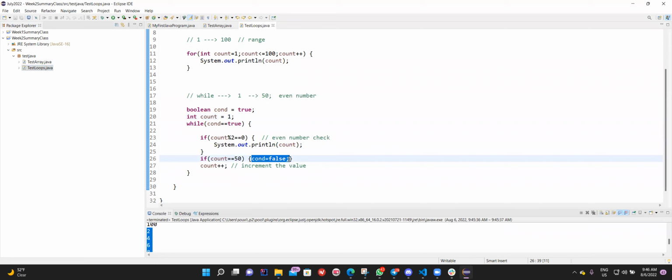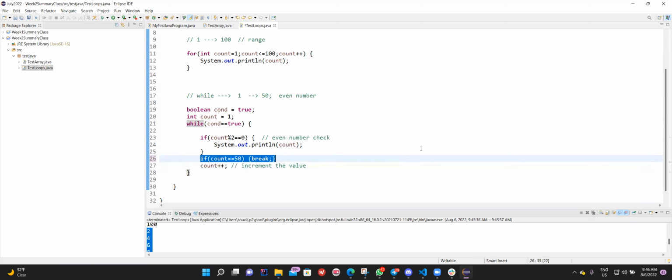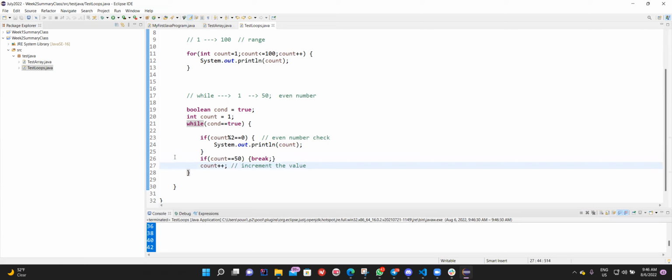I could have also done it like this, break. As soon as this break hits, line number 27 will not execute, and it will straight away come out of this. Let's run. The answer will be the same, no difference. But line number 26 found that it's 50, so it just broke out of the entire loop immediately.